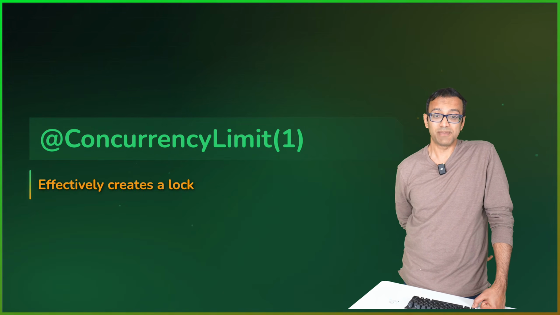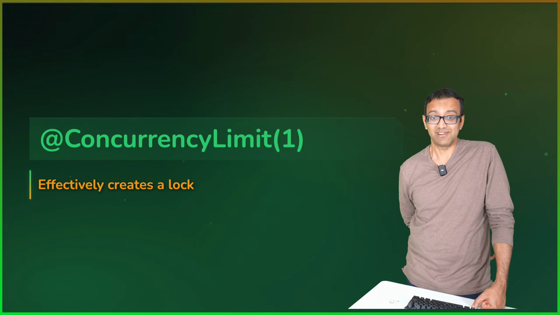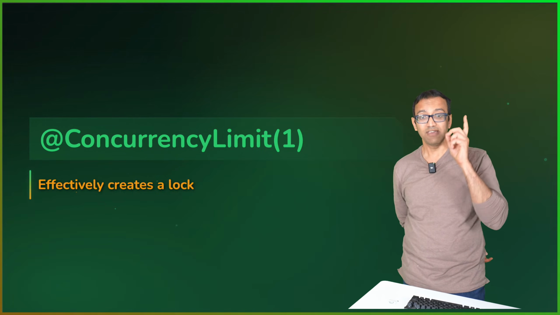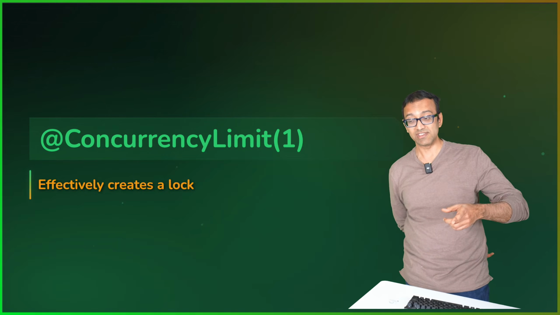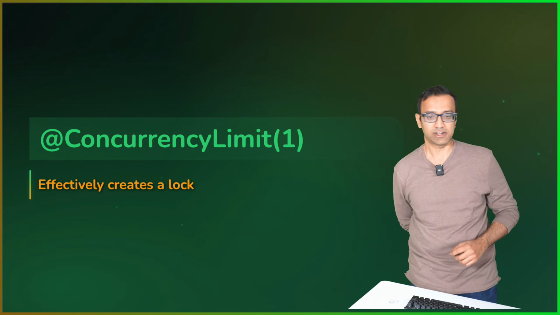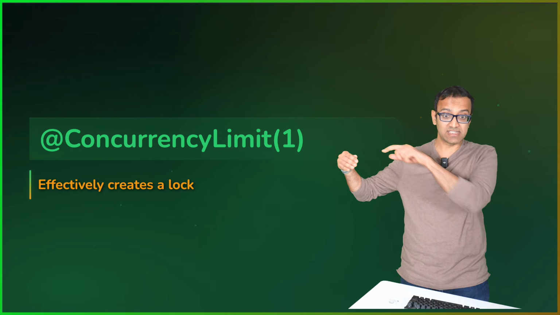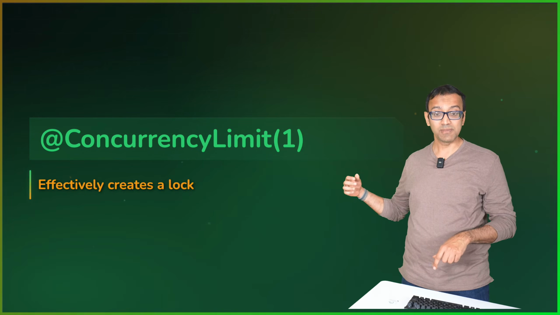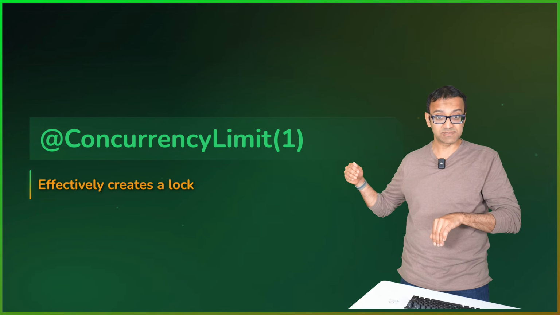Let's say there is a method that you think is not thread safe, right? Just make concurrency limit 1. You are guaranteed that only one thread executes that at a time. So remember earlier for the service, what did I do? I had to keep count of how many invocations are happening. I chose atomic integer. Why did I choose atomic integer? Because every request to Spring MVC, which calls this, is a separate thread. Let's say I have 100 requests at a time. The same instance of the business service is being called hundreds of times.